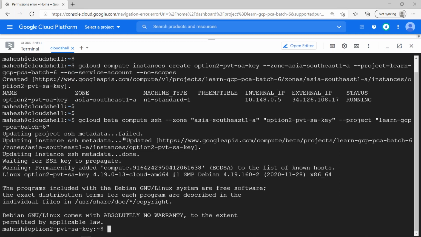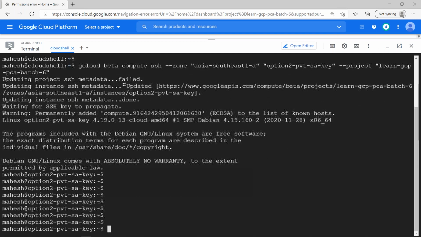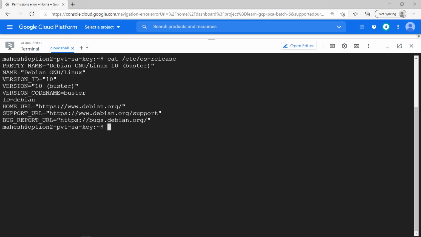Yes, I have logged in, folks. So you see it, my prompt has changed to Mahesh. So if I just type gcloud os info, it's going to show me this. Now I have got access to everything. Treat me as a hacker now. I can do all kinds of wrong things. Bitcoins, whatever you want, you can do it.